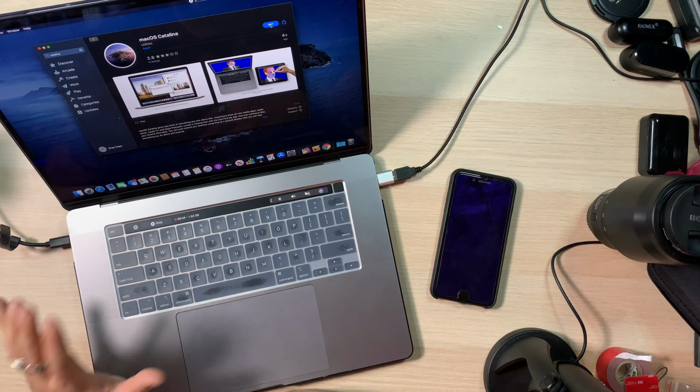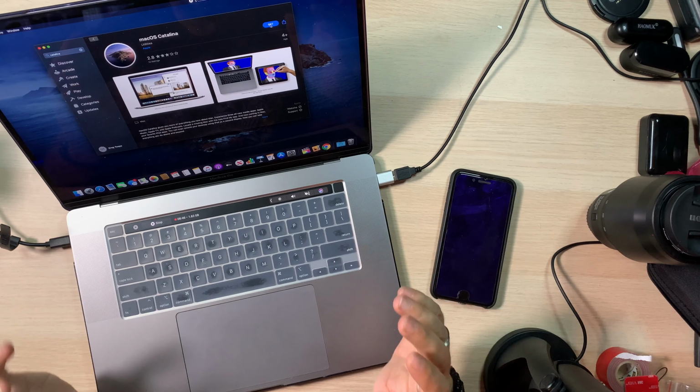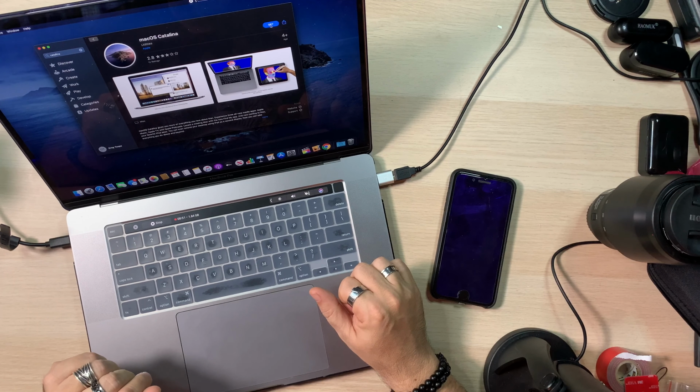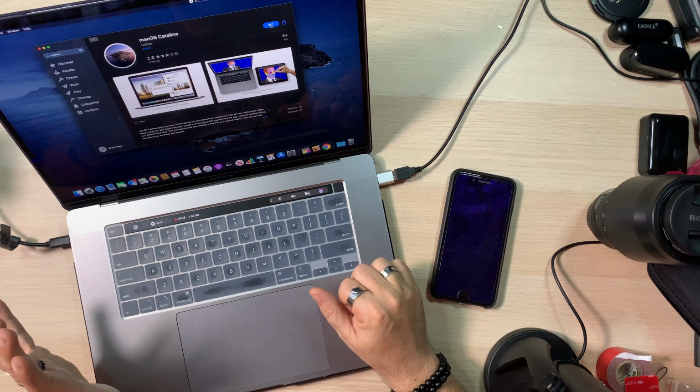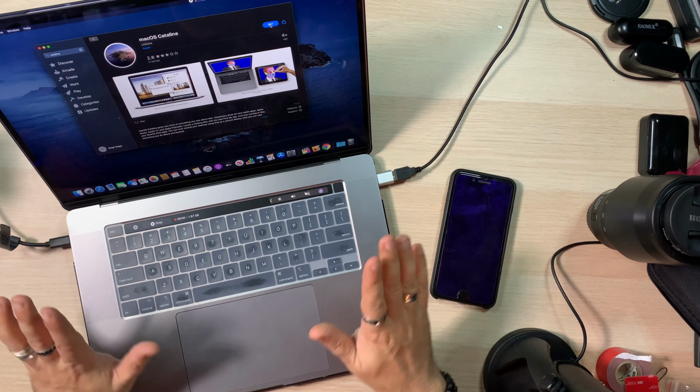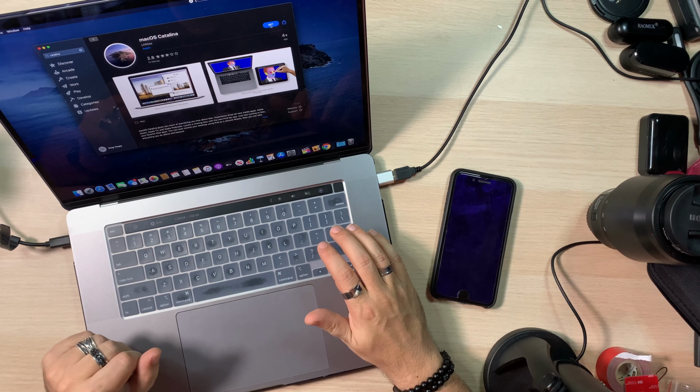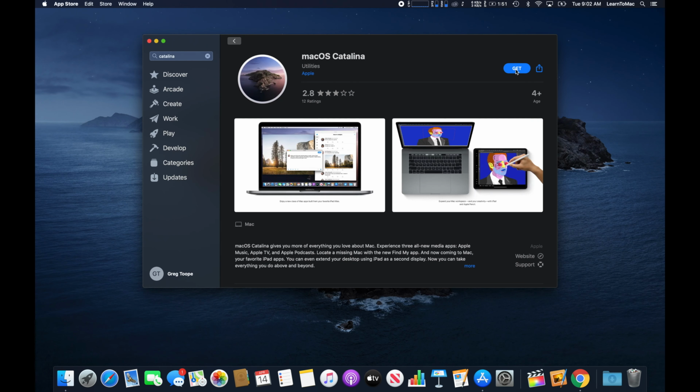Do it when your computer does not need to be used, and don't sit and stare at it because it doesn't make it go any faster. There are going to be sections where it looks like it's stalled, but it hasn't. Just let her go. Now, if you come back 10 hours later and it's stuck, then we may have an issue, and you're going to be on the phone probably with AppleCare at that point. But fingers crossed, all goes well. I've never had an issue.